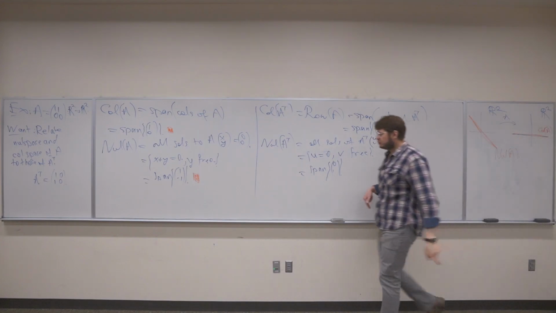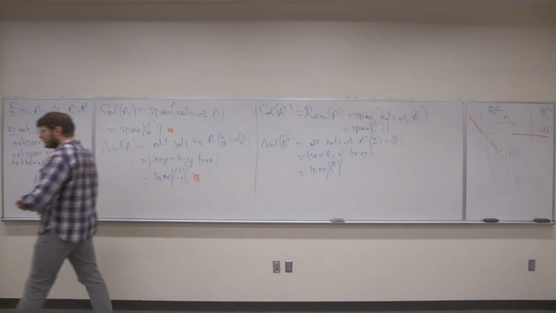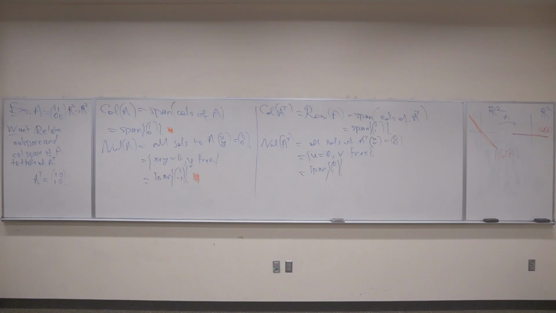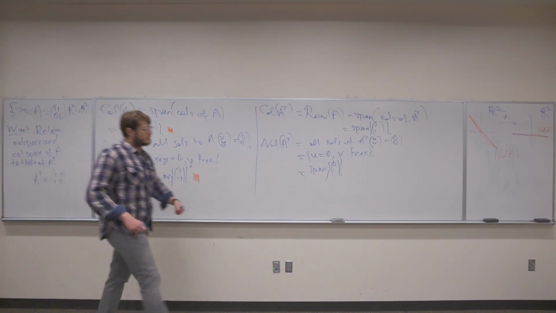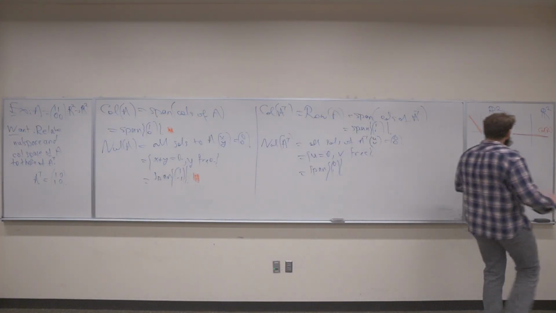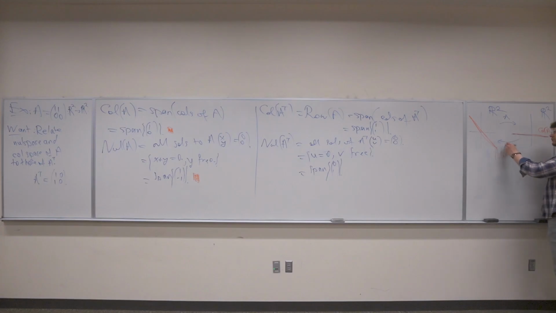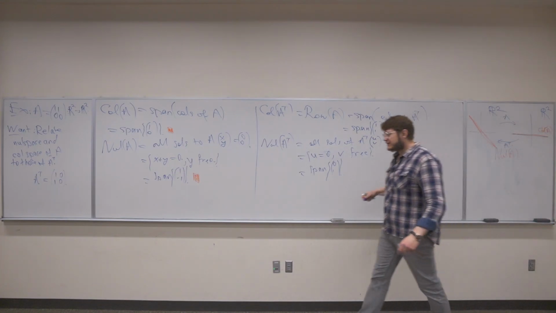Okay. And like I told you, for A transpose, I'm going to switch the roles of input and output spaces here. And I'm going to think of A transpose to be going the other direction. Now, this is not to say that A transpose is the inverse of A. Indeed, when you just look at the determinant, you're going to realize that this guy is not invertible. I'm not saying A transpose is the inverse. I'm just saying it goes backwards.